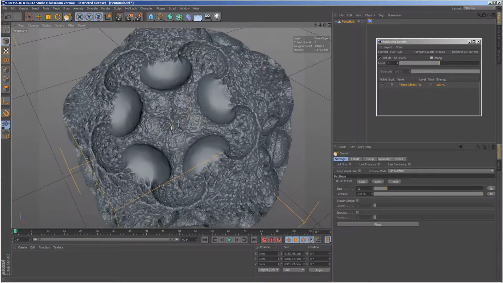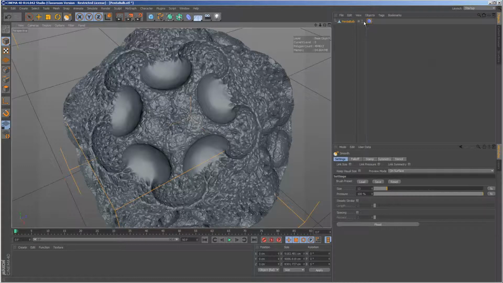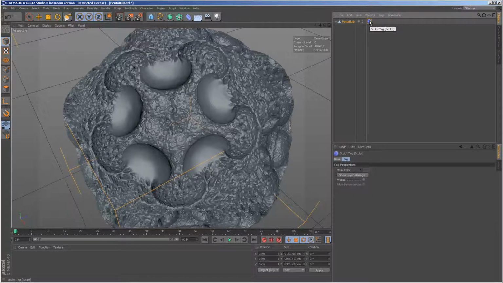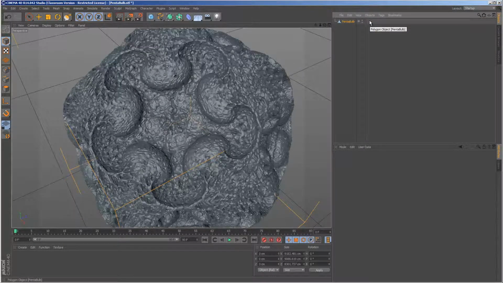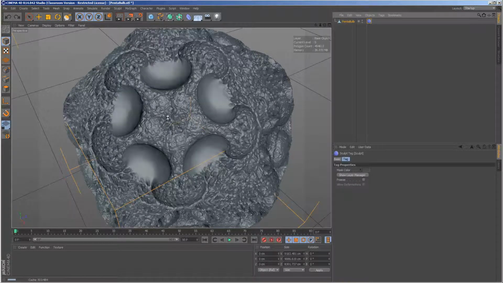Now, this is completely non-destructive. Right now, if I were to delete that tag, all of that geometry goes away. I'm going to undo that. To make this into a model that can be exported, I need to commit these changes to an actual polygon surface.